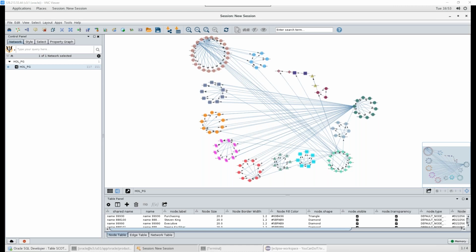So there is actually the ability in 18.1 to translate these PGQL statements into SQL directly. And I think that may be a very interesting use case for folks who are trying to build property graph analytics inside of other applications that are probably a lot more comfortable using SQL as their primary means of data fetching.